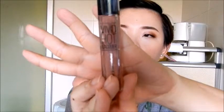Now it's just the lip products. For lip products, I actually have two products over here. I got the Essence new liquid lipstick, it's their Color Boost liquid lipstick, in the shade 03 called Pink Interest. Because they don't have any testers at the counter, I didn't manage to try this out there. And next I have the Maybelline new Vivi Hot Lacquer, this is the packaging, in the shade 62 called Charmer.